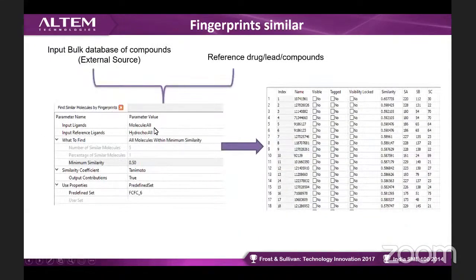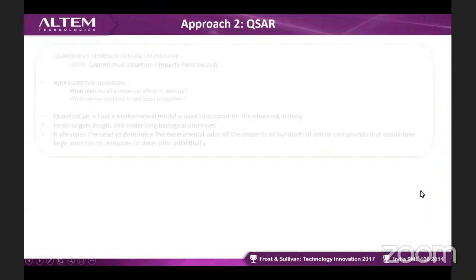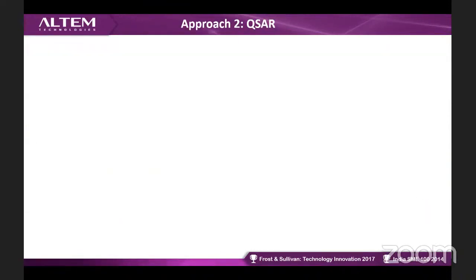So how do we do that? Same inputs. I'll be taking a database of molecules along with my reference molecule. But here I'm going to call it all molecules with the minimum similarity. What should the minimum similarity be? What coefficient do I want to take, Tanimoto, Dice or cosine, and which type of fingerprints do you want to select? You can select those fingerprints, screen with the database, and you get the results like this. With respect to the reference molecule, you can see which molecules are more similar, and each fingerprint-based result as well. So this is the first approach of identifying similar molecules in your ligand-based drug designing.